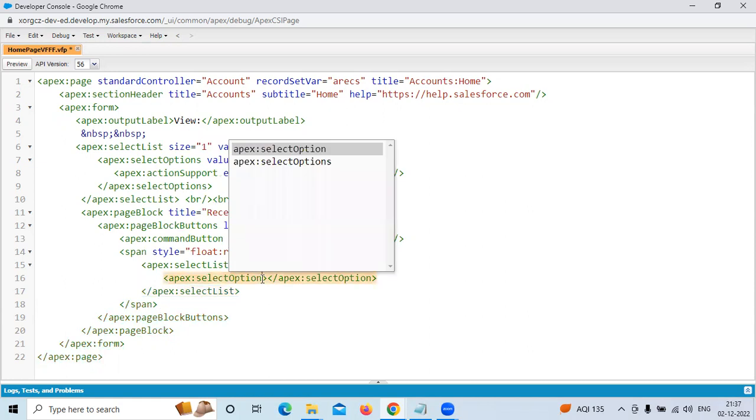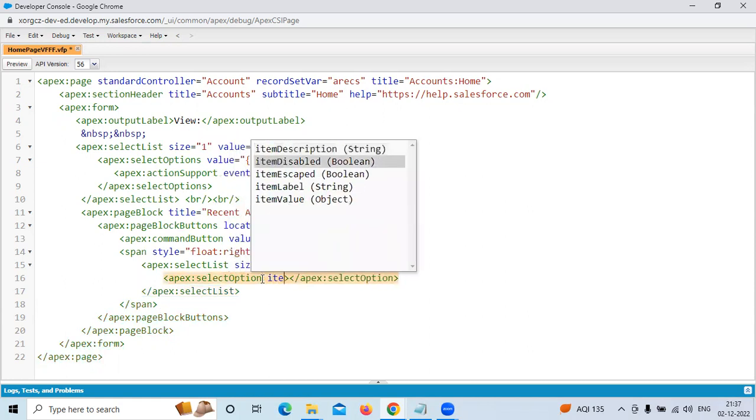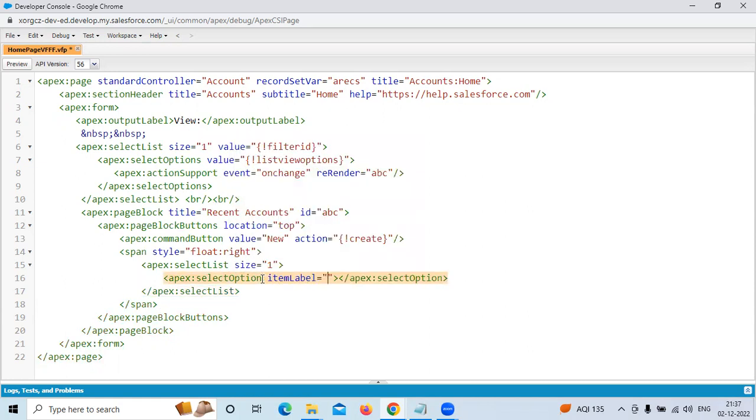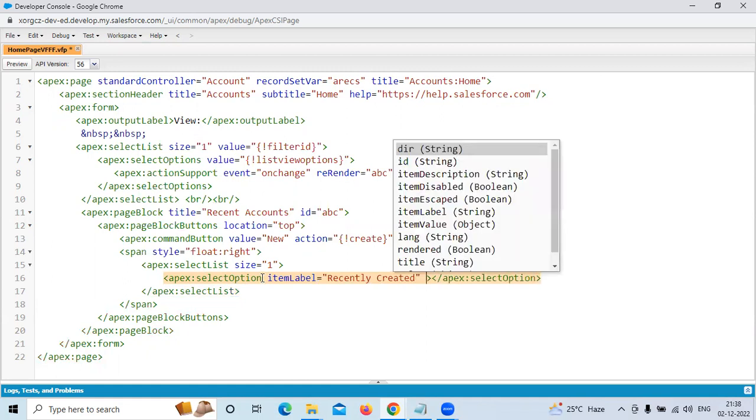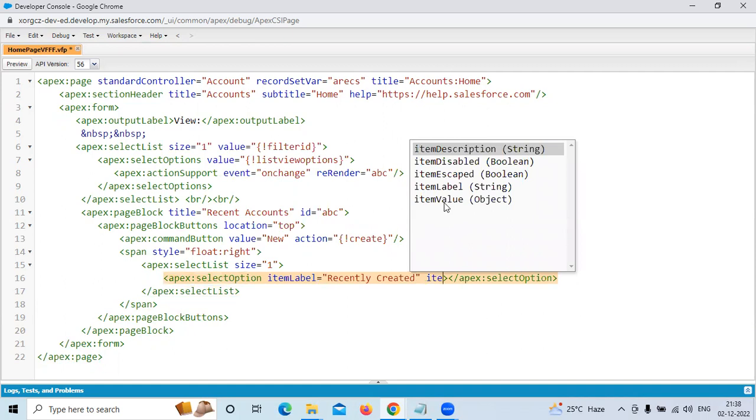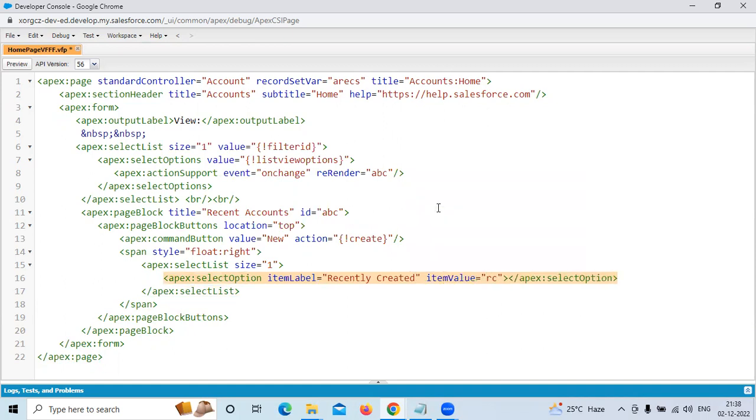In this one you can see item label. I can use the item label, for example, Recently Created, and I can use item value equals RC1. That's one option there.